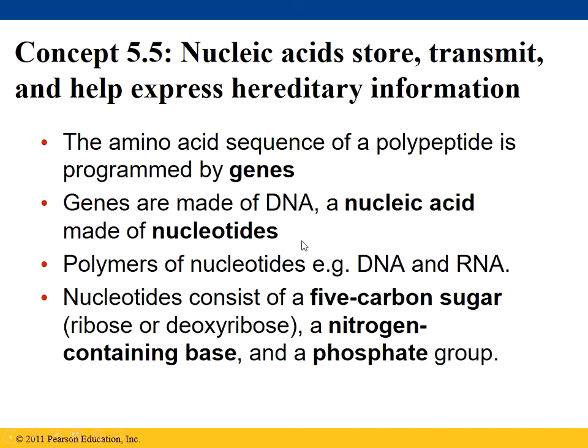Don't get that mixed up with fatty acids and lipids. Lipids are made up of fatty acids and glycerol. Those are the unit molecules, but nucleic acids are actually the macromolecule made up of nucleotides, which are the unit molecule. When we look at a nucleotide, it consists of really three things: a 5-carbon sugar, which we've talked about already. If it's RNA, for example, it's ribose. DNA, it's deoxyribose. A nitrogen-containing base, and a phosphate group.